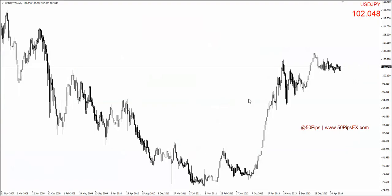One chart which is interesting is USD JPY, right? This is a weekly, and we've talked about the fact that we were in this base build and it kept on holding these lows, and I think this week will be interesting to see if we're finally going to move off of this base and start to rotate back higher or not. It continues to hold a bit, and this is a pretty interesting level.